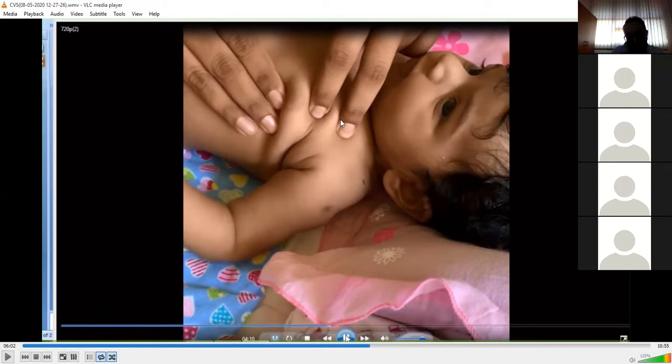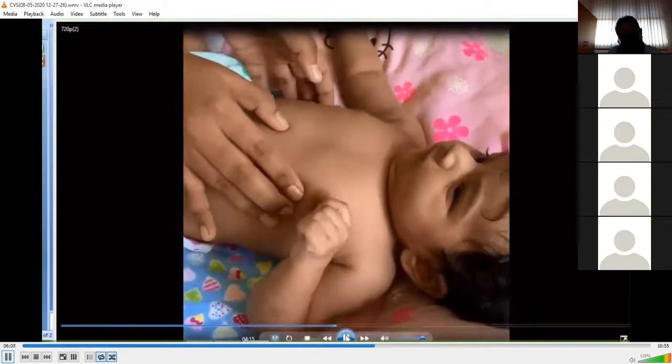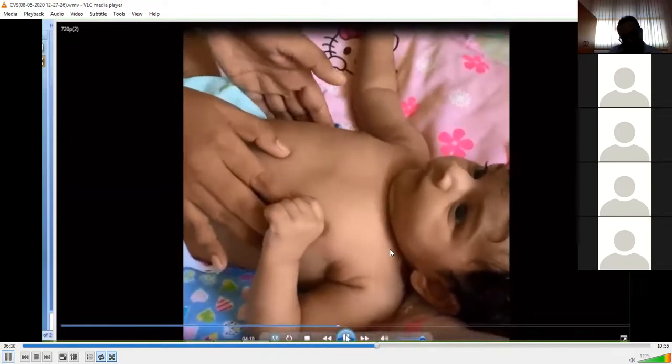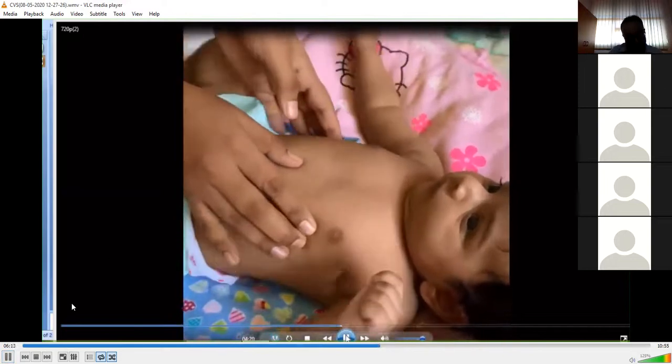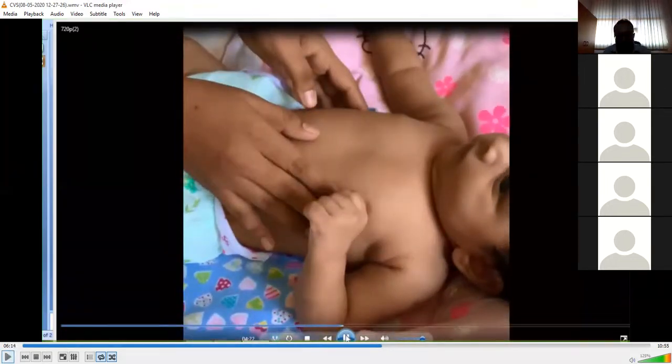And also draw a line from the midclavicular line, and see whether it is lateral to the midclavicular line or medial to the midclavicular line. So she's counting the 4th intercostal space in the midclavicular line. So if the candidate got the apex on the left side, 4th intercostal space, midclavicular line, is it a normal apex or a shifted apex?